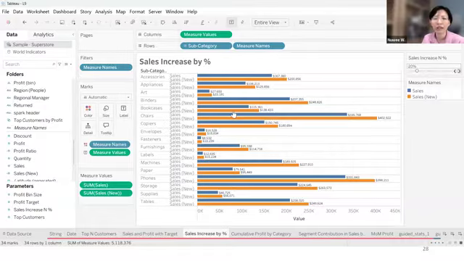So why the color works? Because these measure names contain two names, sales and sales new, right? And when we put measure names in color, it knows that, okay, if it is a sale, it will be one color. If it is sales new, it will be another color. So you need to be beware whether the label reflect the data in the chart.